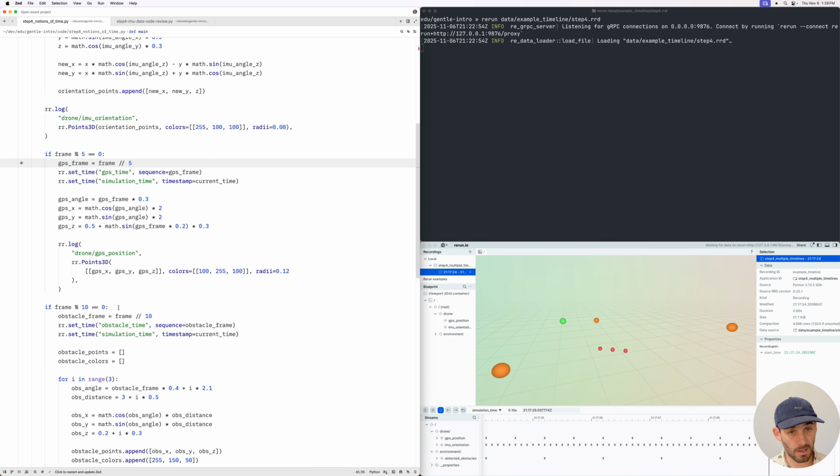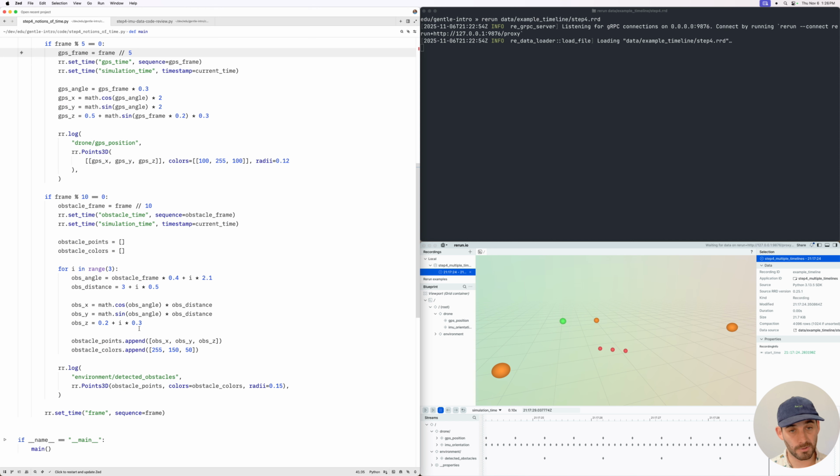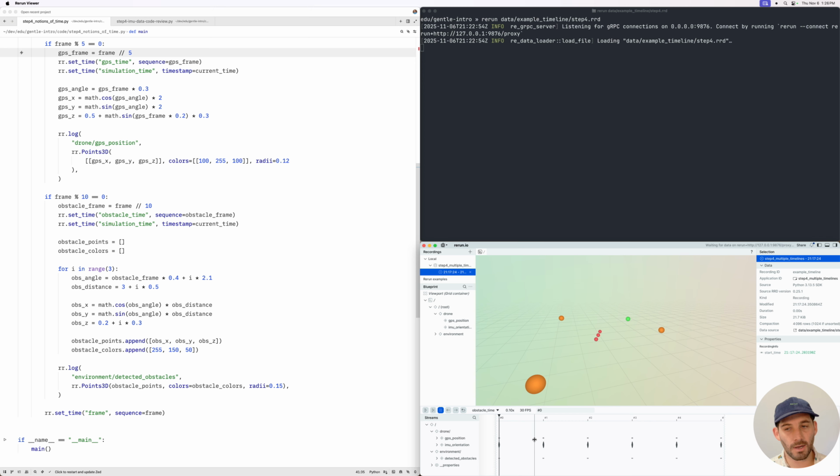And then the same applies for obstacle frames. So what we have is the ability to totally control time and, more importantly, align sensors around particular timelines. If we take a look at the obstacles, I'll just scrub through here.